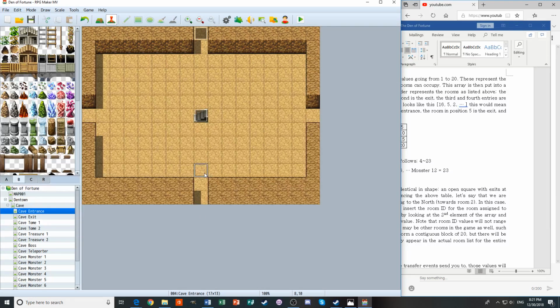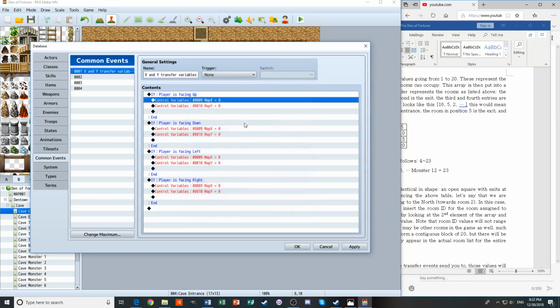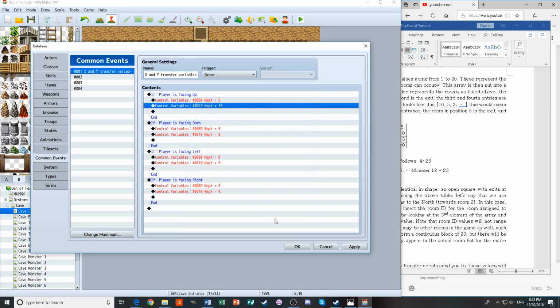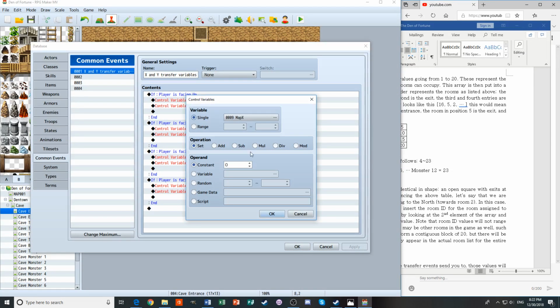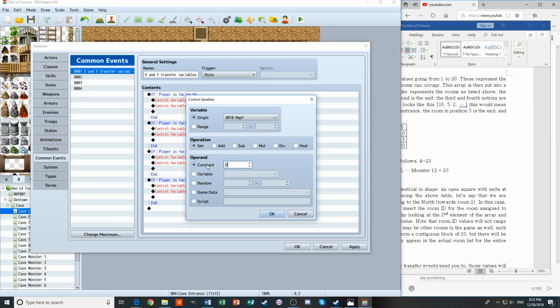So anyway, if we go up, the coordinates that we're going to go to are 8 and 10. Right? Because we start at 0, 0 all the way to 16, 12. Okay. So you go 8 and 10. So that's x equals 8, y equals 10. Okay. If we're facing down, it's going to be 8 and 2.